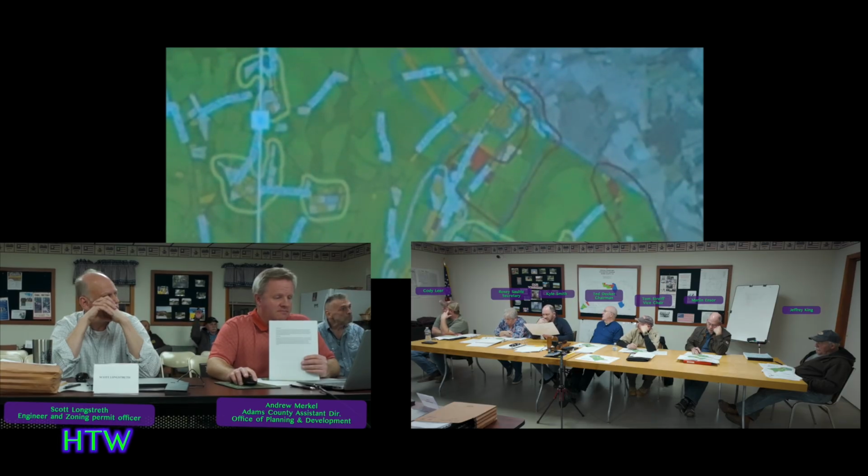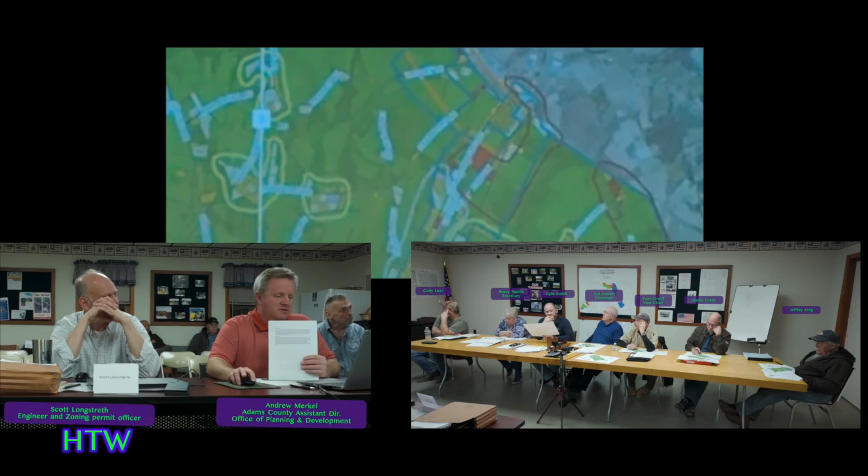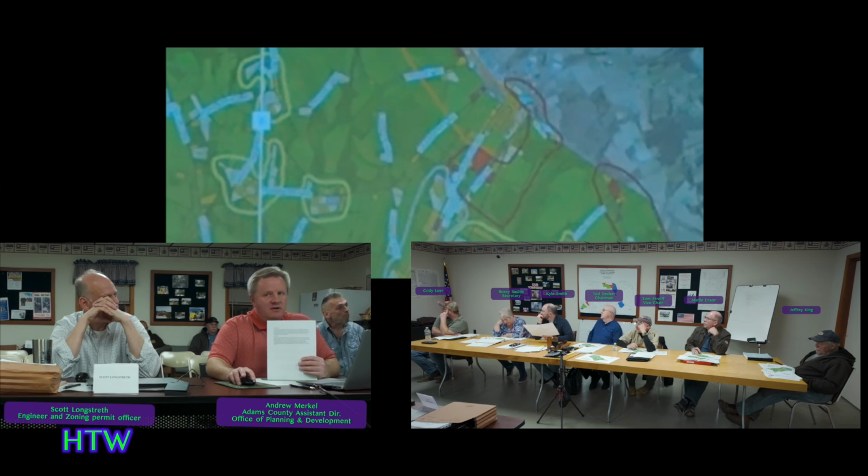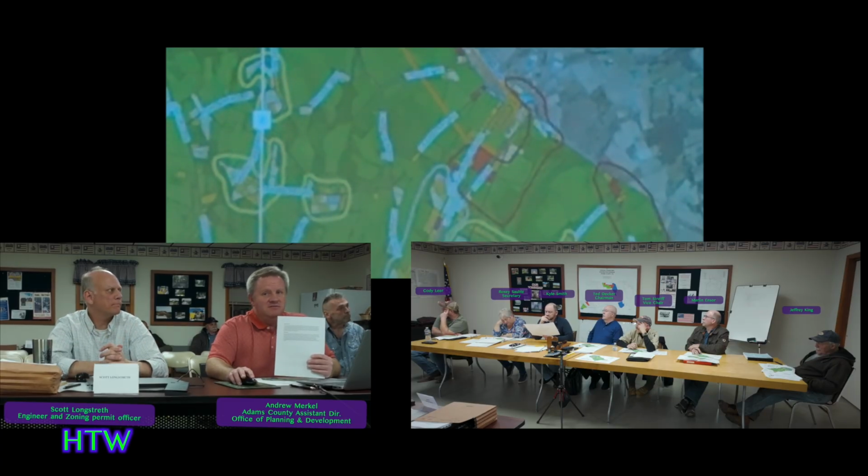Kind of the backside of the borough, right? Yeah, which roughly coincides with where your residential districts are right now. The utilities don't necessarily go out there. There is technically a second phase of the townhouse project there.